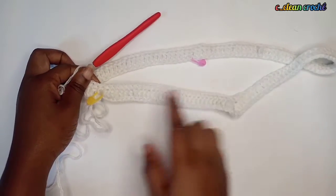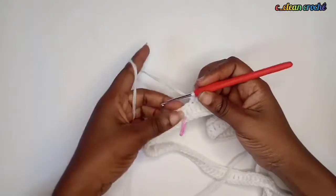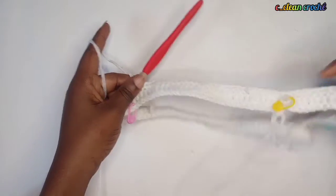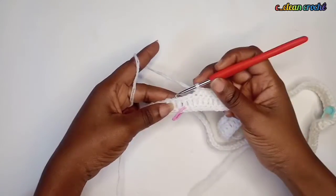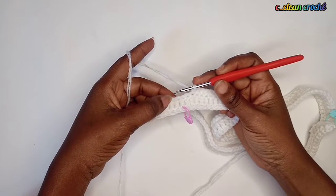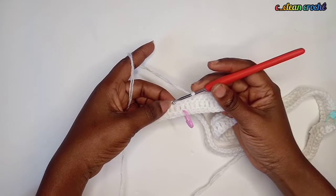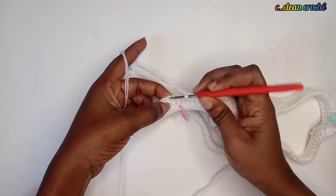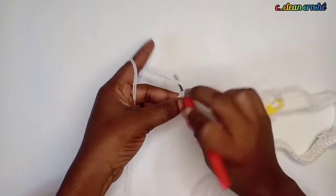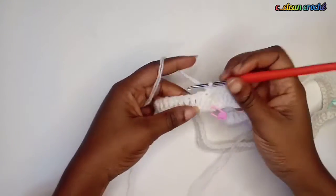So when we get to where the pink or the purple stitch marker is, we are going to do the same thing. So we are going to skip the stitch hole before the pink marker, then the stitch hole after the pink marker, we are going to skip that one too. Then in that next stitch hole we make a single crochet. So we are skipping like 2 or 3.